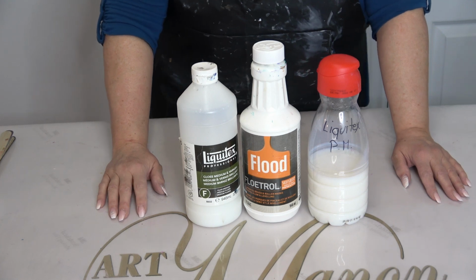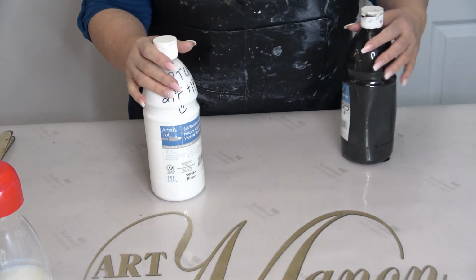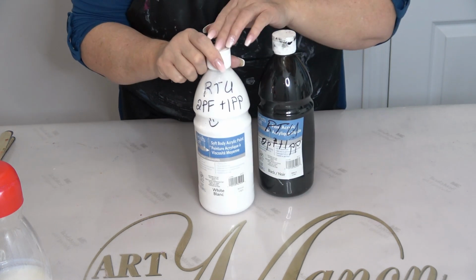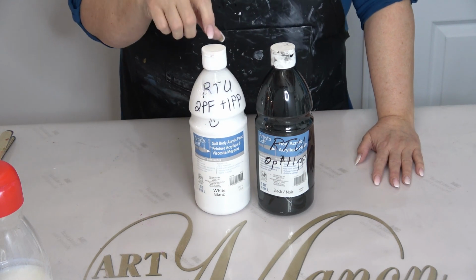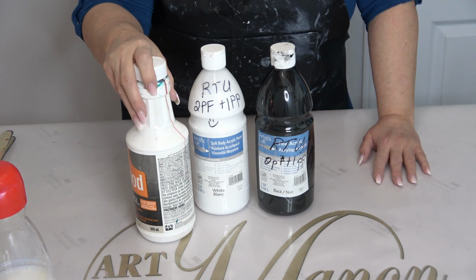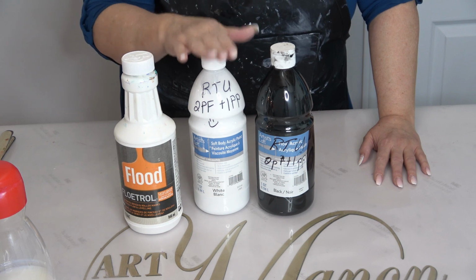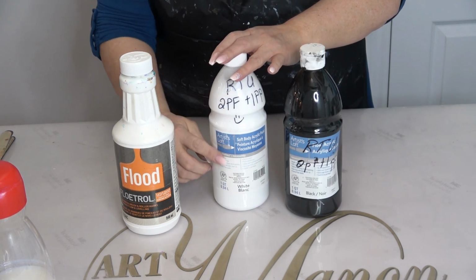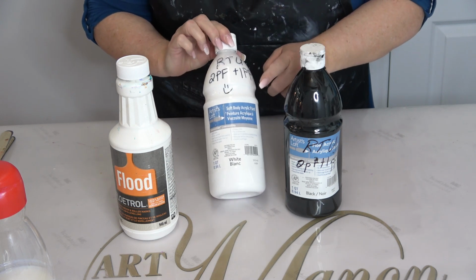Now I wanted to talk to you about, because some people ask me about this, I have soft body acrylic paint in white and soft body acrylic paint in black from Artist Loft. The other day I showed you that I write on these bottles, ready to use, RTU. This means that these are reused bottles. In these bottles, I put two parts Floetrol for one part paint. So I hope I'm clear here. That means when this bottle is empty, I fill it up to right here with Floetrol, and then I pour in the soft body in white.